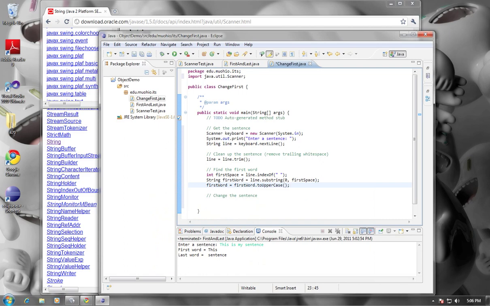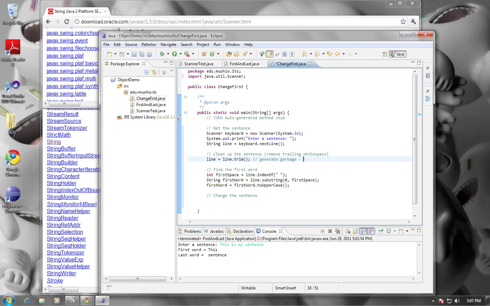Now, one of the things I want to point out is that when we do something like line equals line.trim or firstWord equals firstWord.toUpperCase, we generate garbage, because we are replacing the object.